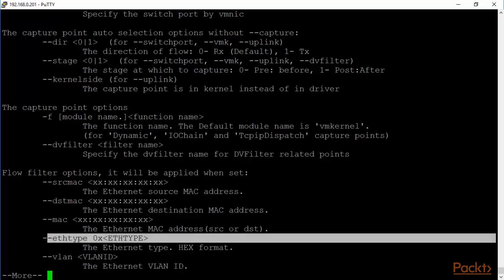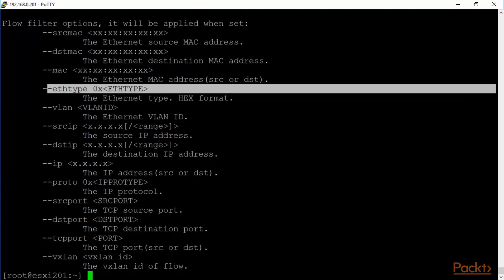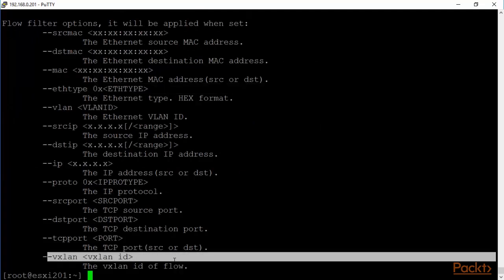So you can actually check to see what kind of traffic is actually flowing on there, and I would recommend you looking at the eth type, just Google this and see the various Ethernet types that are available, and of course on VLAN IDs. But not only on VLAN IDs, it's also on VXLAN. So this is really useful in an NSX environment, for example, or if you have VXLANs implemented using vShield or vCloud Director and so on. You can use the VXLAN ID as well. So the VNI can be specified as well.